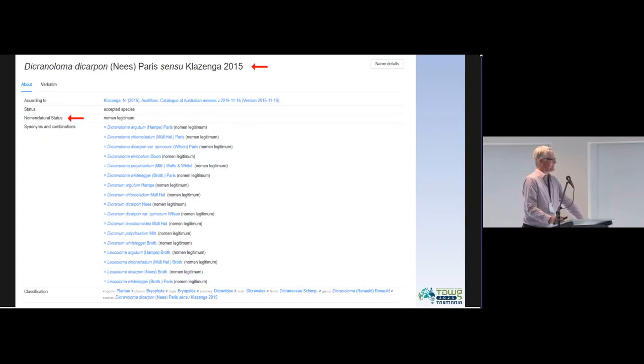So I would suggest, if you want to fix something, it's a really minor fix: replace that line with nomenclature status with an accepted name or a taxon name, and do the same as the synonyms, with the name first and then the nomenclature status in parentheses, and then you can also get rid of that name detail button in the back. I think that's a very minor change, which in my mind is a massive improvement.